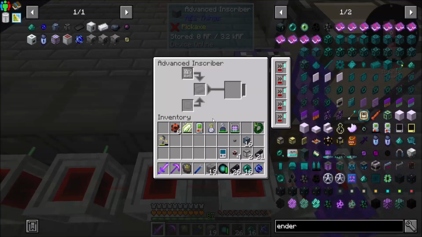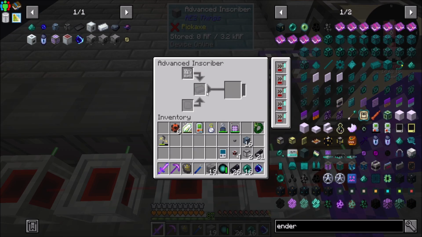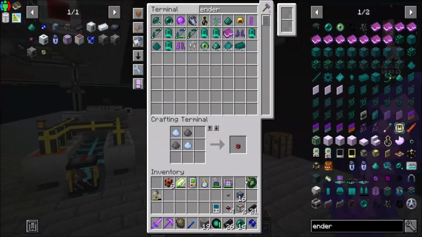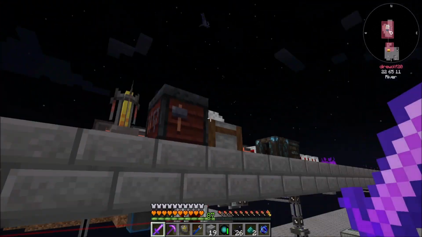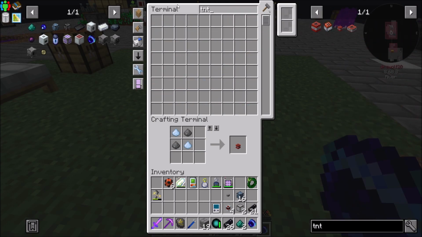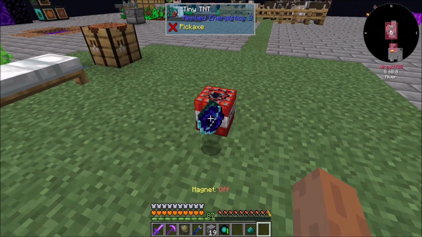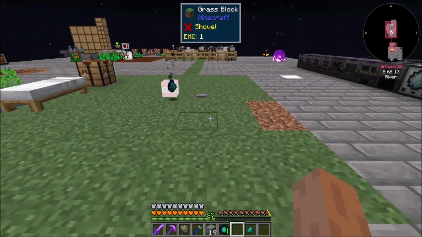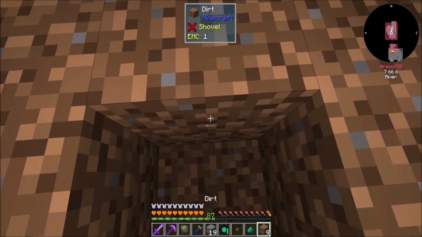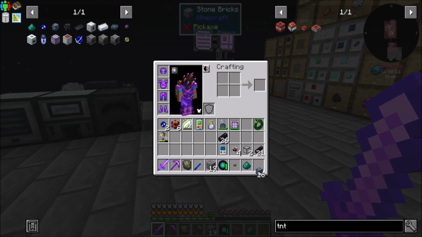What do we think? Possibly? Just an inscriber. We'll start with those two and see how that goes. Yeah, I'm guessing maybe it was the wrong ender dust. So let's get another tiny TNT and see if that helps. That's better. Sweet. All right, so then your quantum entangled singularities are good.